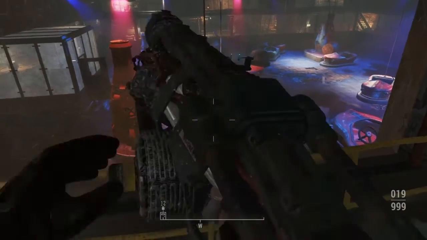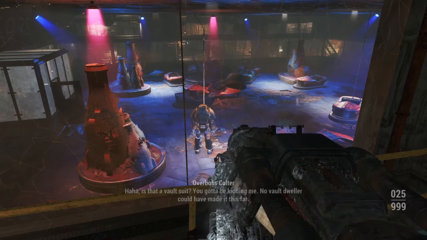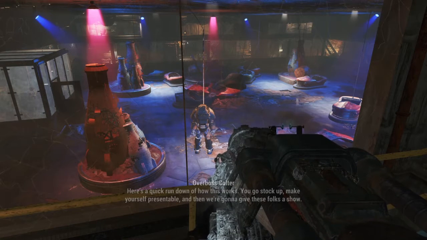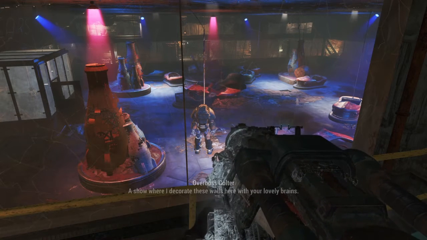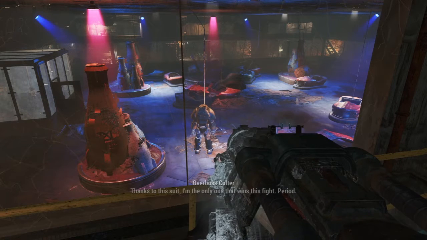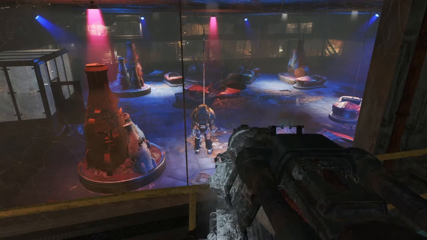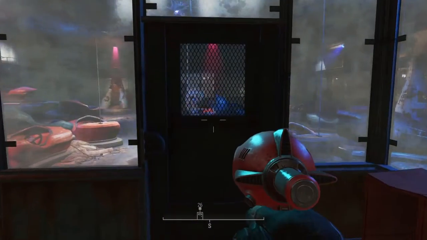Don't be wired up yet, Gage. Yeah, boss. Finally. Now go shut off that damn alarm. Alright. I'm on it. Now where? Is that a vault suit? You gotta be kidding. No vault dweller could have made it this far. Here's a quick rundown how this works. You go stock up, make yourself presentable. Then we're gonna give these folks a show. A show where I decorate these walls here with your lovely brains. Thanks to this suit, I'm the only one that wins this fight. Period. Think you're hot shit getting this far. Think again. All right, Gage. Let him through. Something tells me I'm really gonna enjoy this. No, you're not.